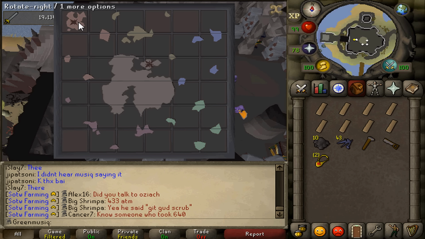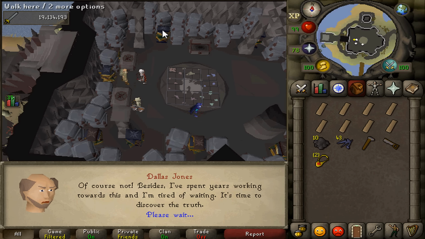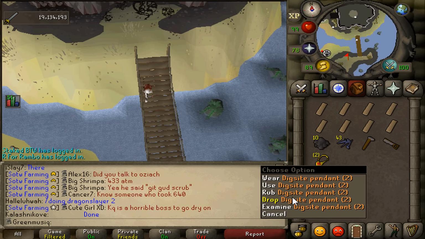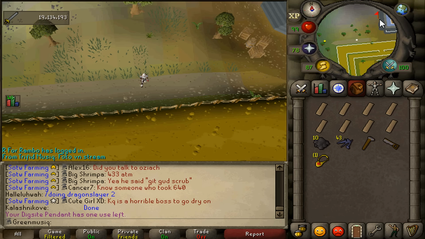Oh, this thing. The map closes automatically after you've completed it. Doesn't matter if you close it, the progress will be saved. After speaking to Dallas after you've completed the puzzle, we will need to go to the museum camp. Oh yes, Digsite pendant, of course. To the Digsite. And then just take the boat.